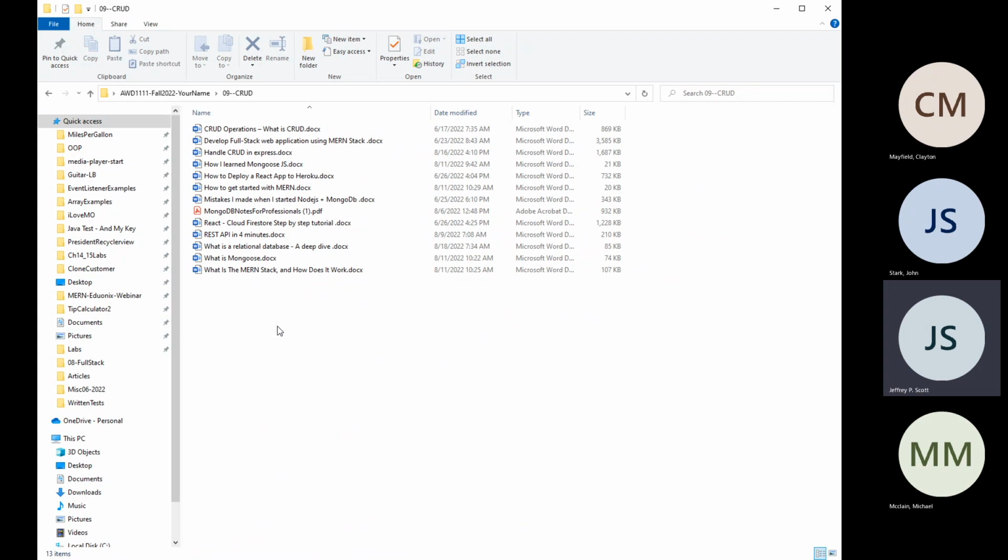What I want to do, and what this class is supposed to be doing, is putting together what you learned in the first semester, which was web development, and what you learned in the second semester, which was application programming. It's meant to put those together so you're doing some web application programming, for lack of better words. That's kind of what we're shooting for in here.